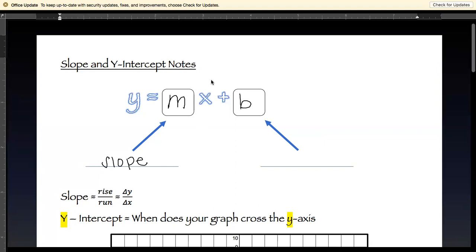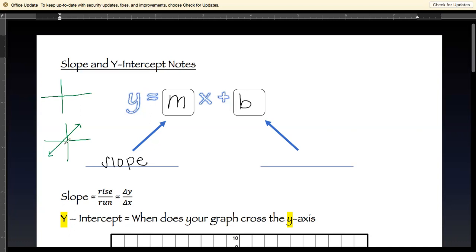Now, on a graph, we have to remember the difference between a positive and negative slope. So if my graph looked like this, is this slope positive or negative? It's positive because this line is going up from left to right. Okay, this is a positive slope. Think about it like if you were going skiing. I'm positively going up. I'm going up a positive slope. I'm going up the slope. Okay, good morning. And I'm walking up this hill, right?